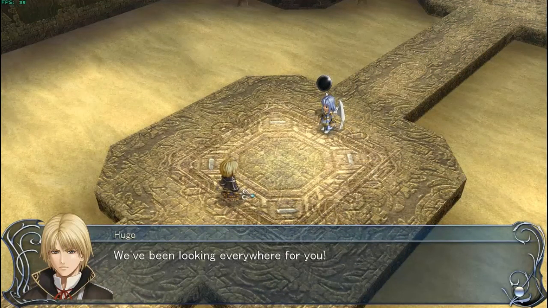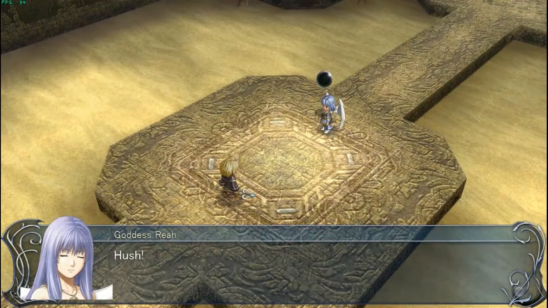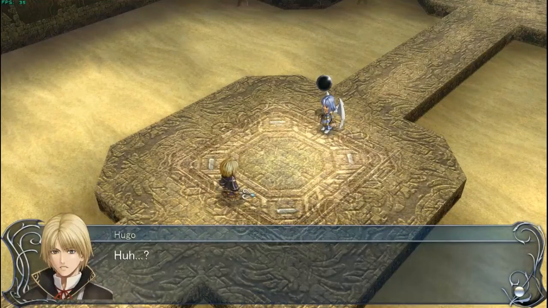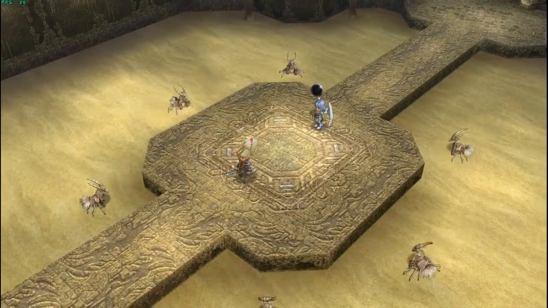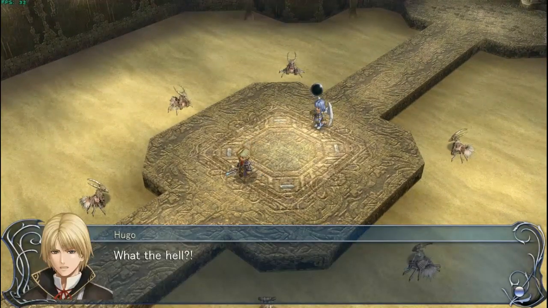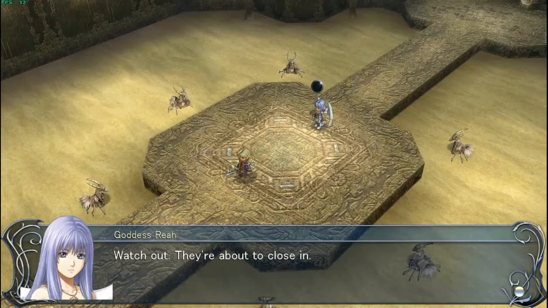We've been looking everywhere for you. What in the world are you doing here? And why did you bring the Black Pearl? Hush. I think we're surrounded. Huh? Oh, look at that. We are actually surrounded by the enemies we cannot kill. What the hell? Watch out. They're about to close in.